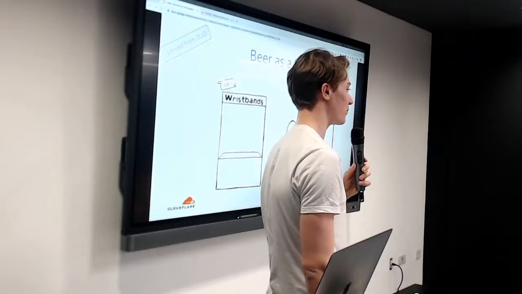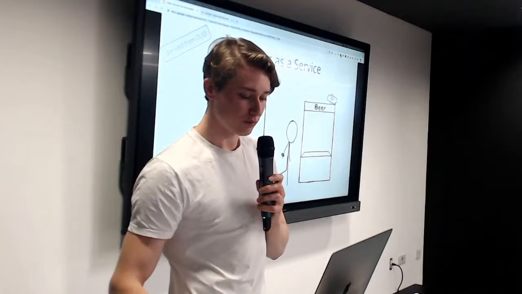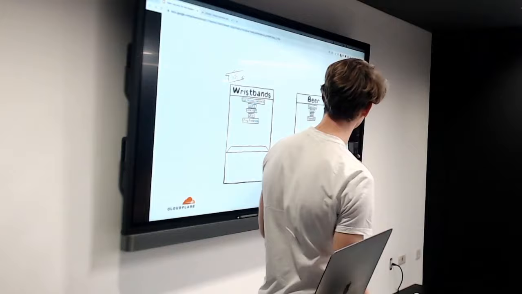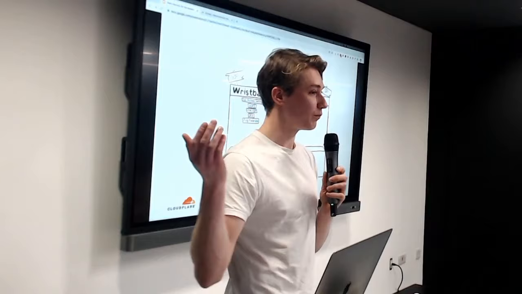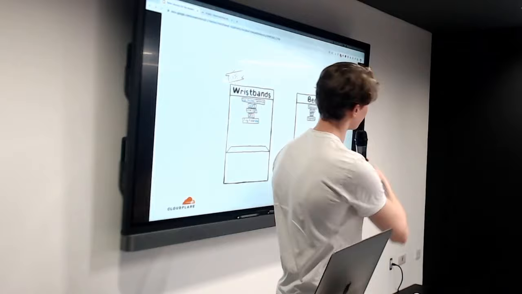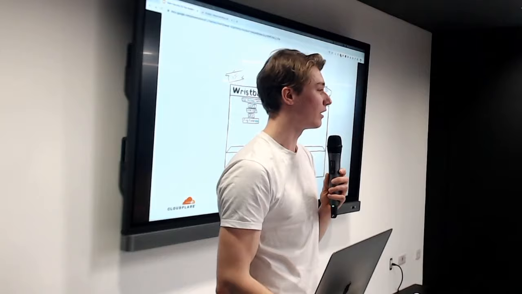In this case, the beer stand really is just an analogy for many other service providers that you might have. So SP is the service provider. Again, it might be Salesforce. It might be Jira. It might be whatever internal application you have. And all of these services, whatever they might be, shouldn't really handle credentials themselves, right? They shouldn't have separate passwords for each of them because single sign-on is pretty nice.